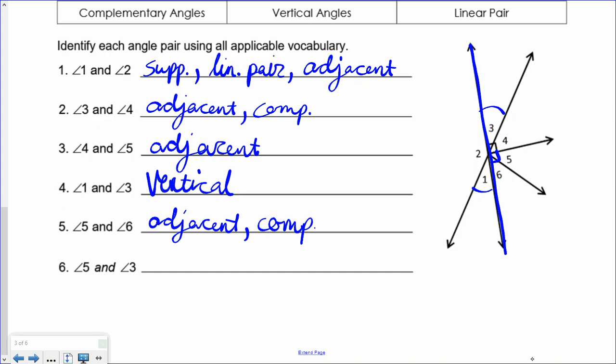Angle bisector is not an angle relationship between pairs of angles. An angle bisector has to be a ray or a segment. That's not what we're talking about right now. Do I have any proof that 3 and 5 are complementary? No, I don't have any proof in the picture using vertical angles or anything. I can't shift anything around. I have no proof for anything, so we would just say this one has none. No relationships. Okay, is everybody okay with that? Being able to tell what kind of relationships the angles have by looking at the picture? Because if you don't, you can't do the next page.